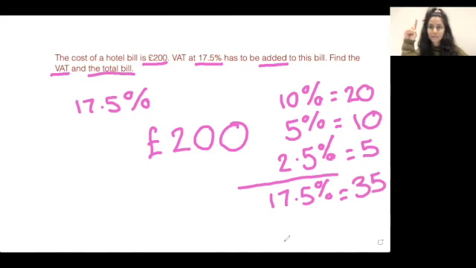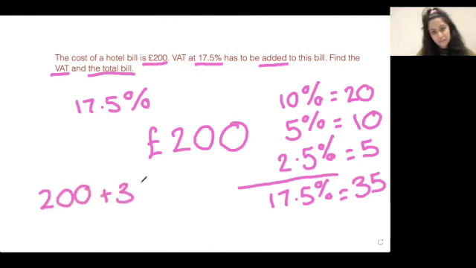But is that our answer? This is the bit where you need to read over the question again carefully. The question says VAT at 17.5% has to be added to this bill. So do not rush through and put that 35 as your answer. You need to get back to your total bill which is 200, and we need to add on our VAT of 35. And that will give you £235.